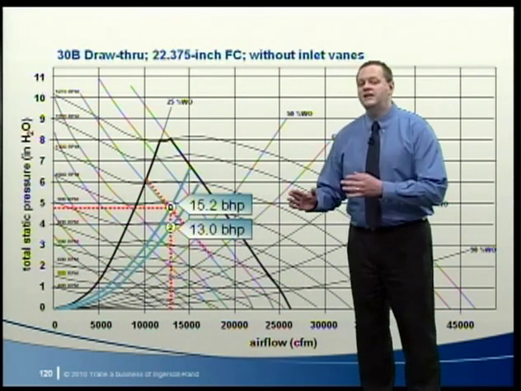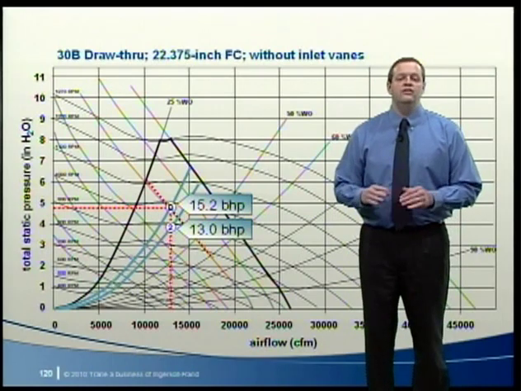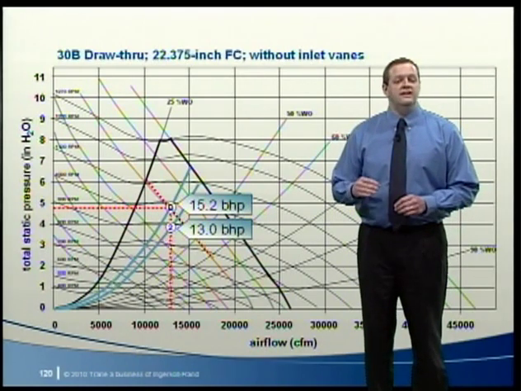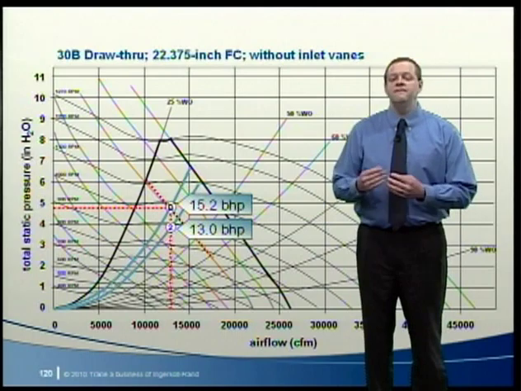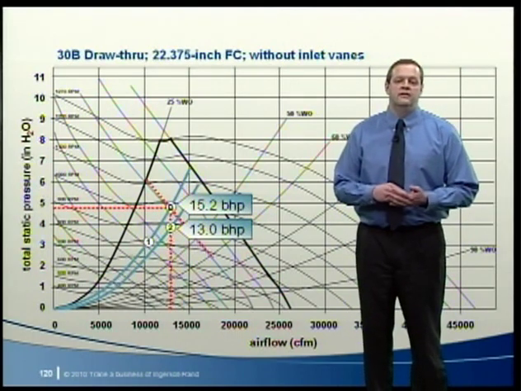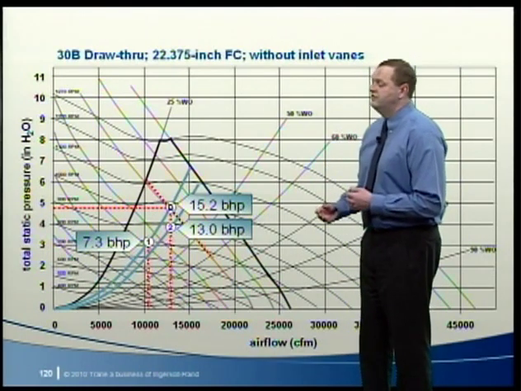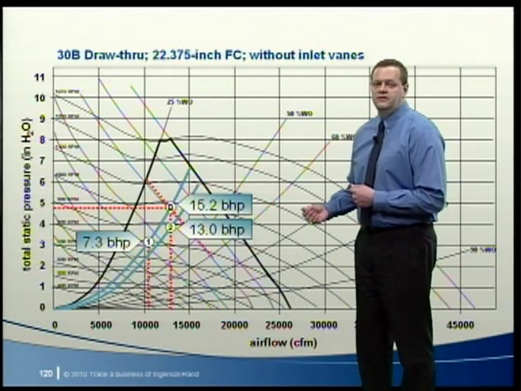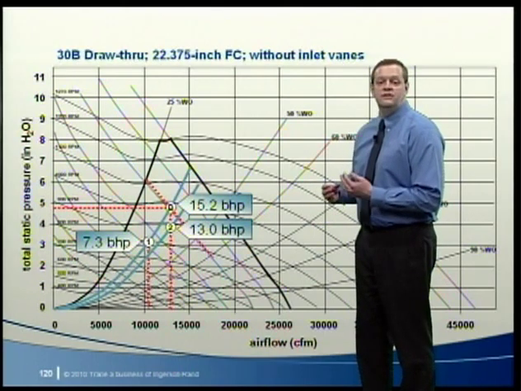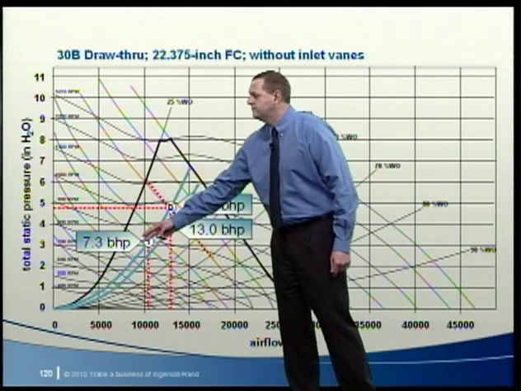And finally, what if we kept the same FC fan, the same size air handling unit, and made no changes to the duct system? Instead, we designed the system to supply 50-degree air rather than the conventional 55-degree air. This change would reduce the supply airflow from 13,000 to just over 10,000 CFM. Keeping the same size unit and ductwork, the brake horsepower is reduced to 7.3.